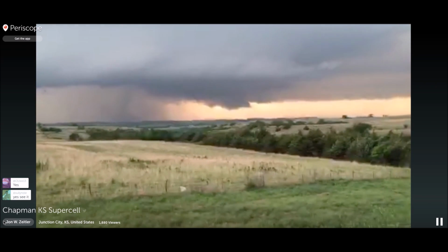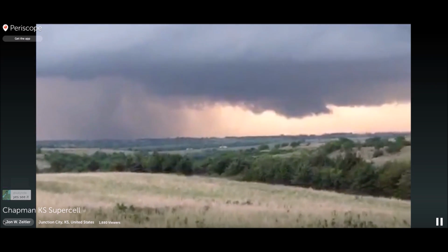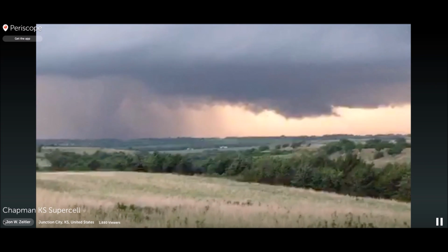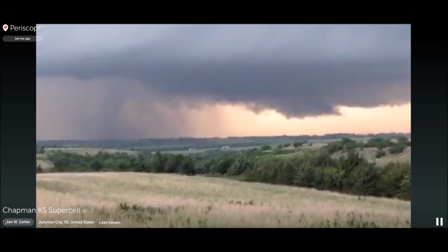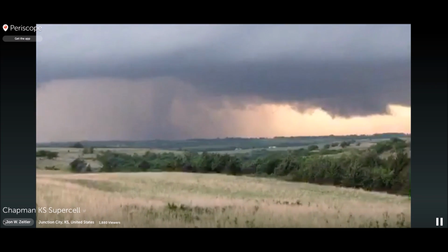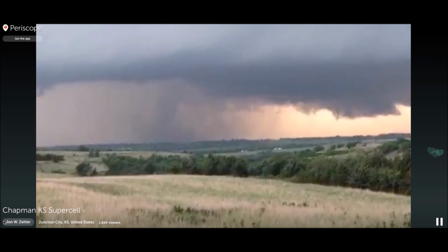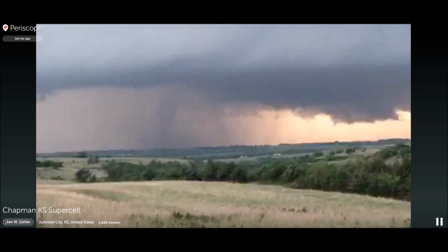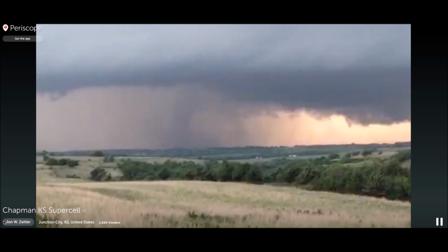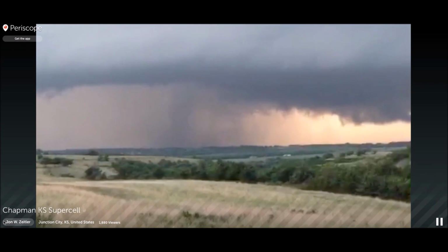And then as I move over, let me zoom in for you all. There we go, just a little bit. The resolution is going to, of course, suffer. I'm using my iPhone. But you can see the new wall cloud and the new mesocyclone trying to form off to the right or the east side. Again, if we go back, you can see the giant elephant trunk tornado. This was a wedge earlier, so actually what's happened is the base of the wall cloud has lifted substantially in that part of the storm, and we're seeing this beautiful elephant trunk.